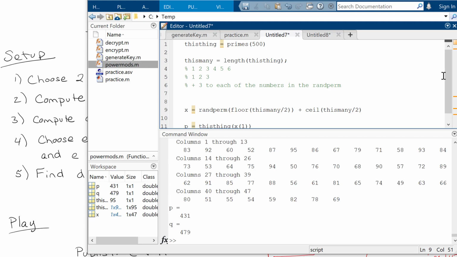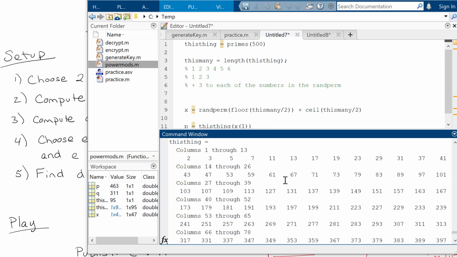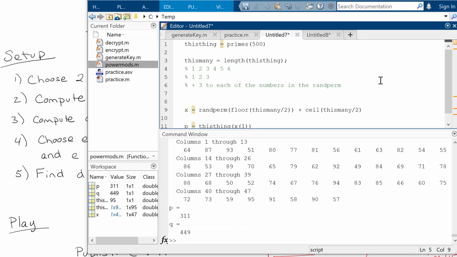And then let's see what happens. Okay, so now I'm getting the bigger numbers. Let's see if I run this a while. I shouldn't get anything that's less than... about halfway is like 45. So I shouldn't get any numbers that are less than 200. No matter how many times I run this, all the numbers should be 200 or greater. And that's what's happening. So that's good. That means I'm getting better primes to begin with.